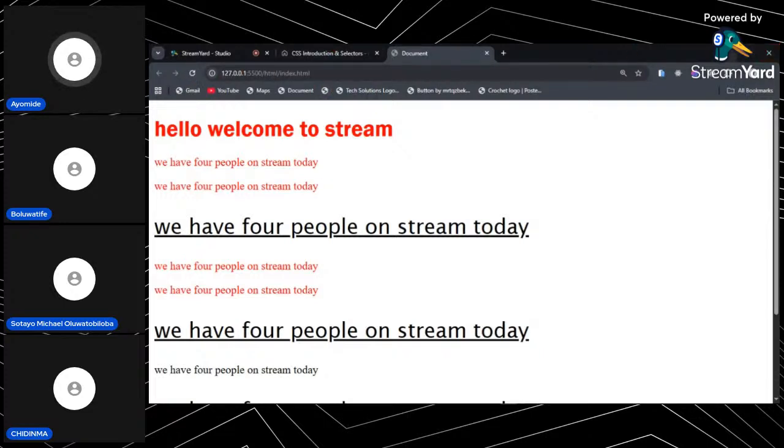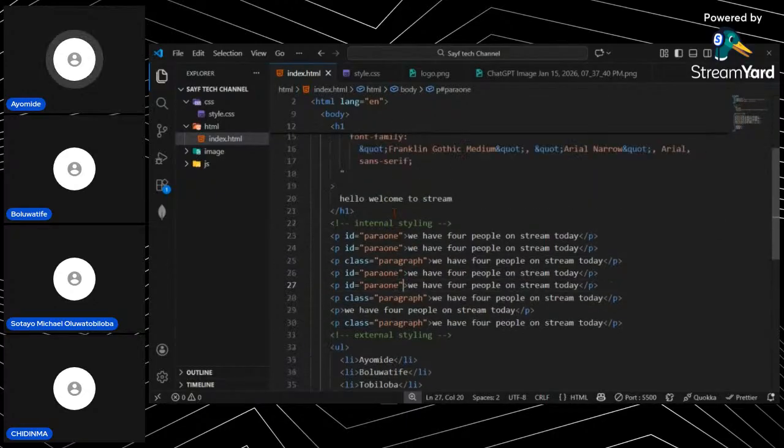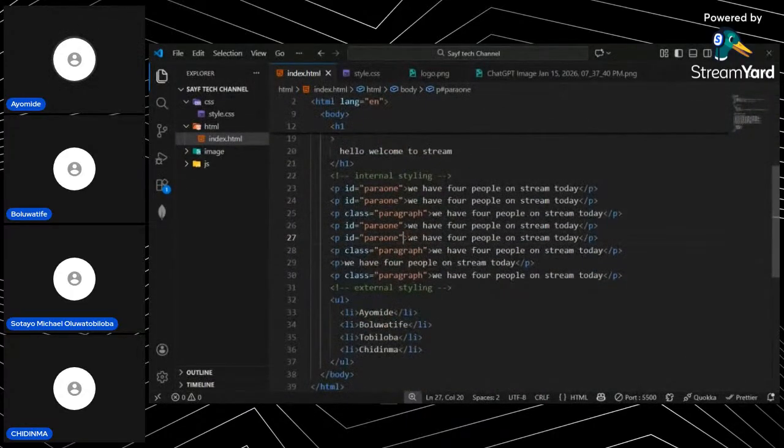But it's supposed to be for only one, basically. That's why it is an ID. And that's what I've been taught or I've learned over the years. So I don't know why it's not applying to it now. So let's just continue regardless. But just have it in mind that when you're using an ID, you're basically using it for one HTML tag.